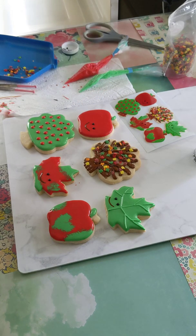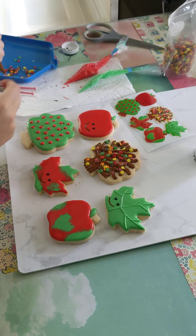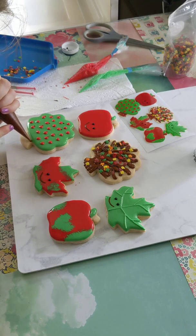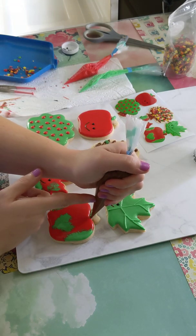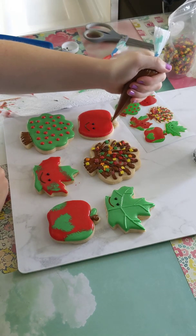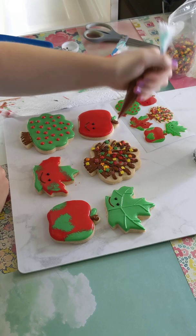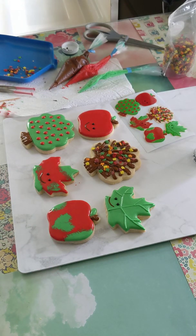There. And then our last step is, whenever you want to wipe off the tip of your piping bag, it's because the icing crusts over. And we're going to go back and forth, add a little trunk there, and then just squeeze a little bit of brown icing for your stem on your apples. Ta-da! I hope you guys enjoyed.